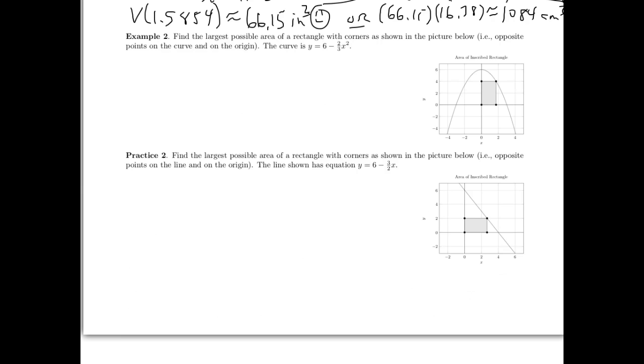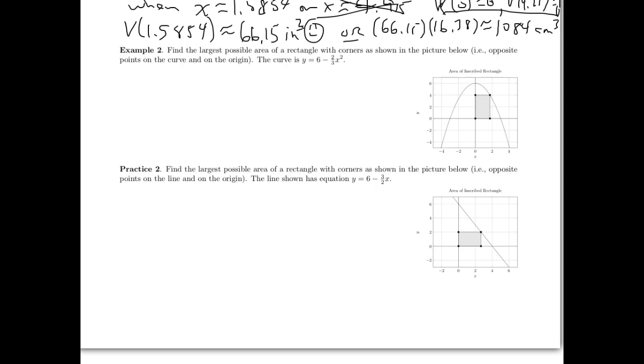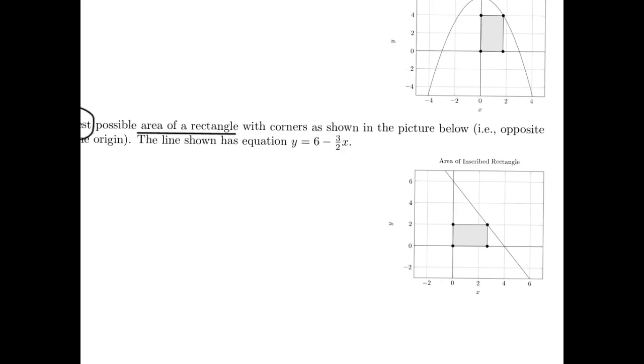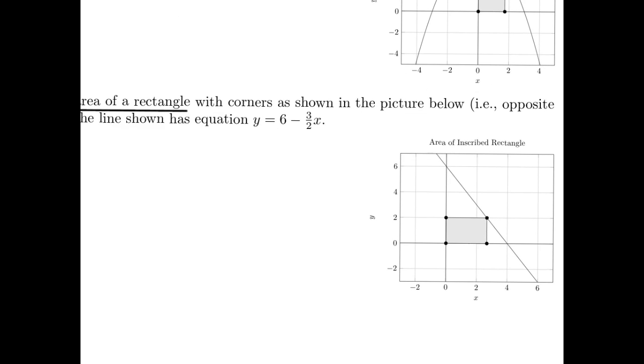Okay. Problem 2, it's really exactly like example 2 that we did in class. So let's first parse our statement. We see the optimization word is right there. It says find the largest of something, and then we look for what is modified by that word, and that's area of rectangle, and so that tells us that we need a formula whose outputs are areas. Area of a rectangle is just the product of its two dimensions, and so that's pretty easy to see from my picture over here. Let me just make this bigger for a second.